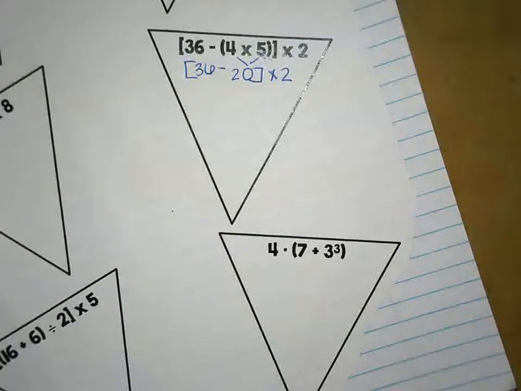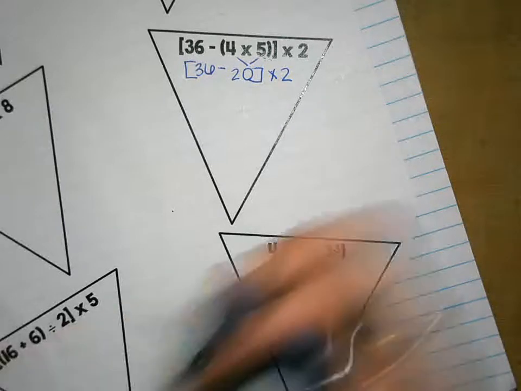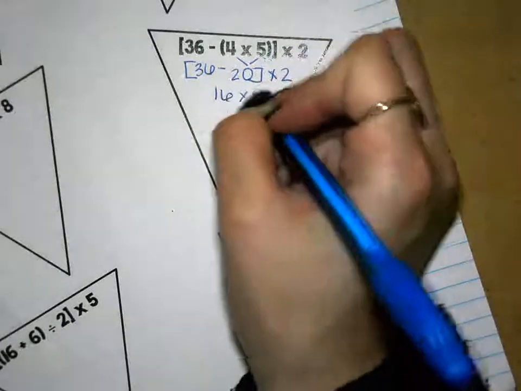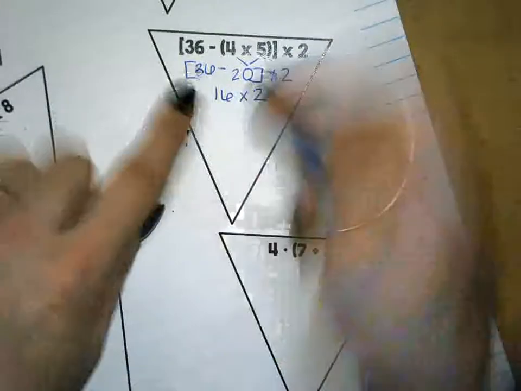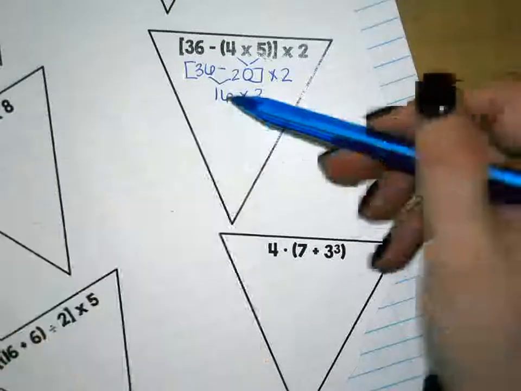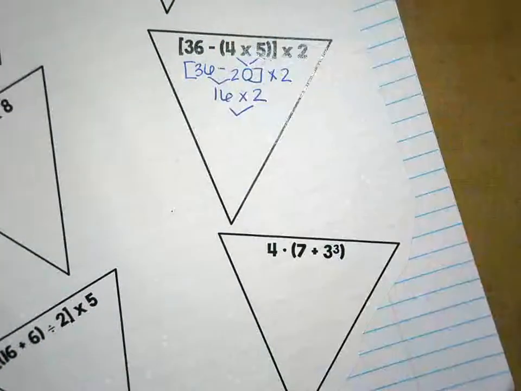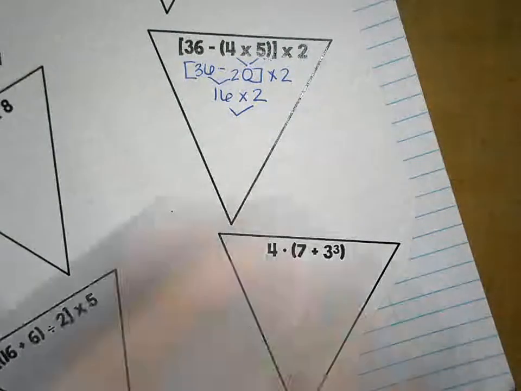Do I have a question on that, anyone? Did that make sense? So if there's two sets of parentheses, do the one inside of it first before you do the big one. So now what should I do? 36 minus 20. What should I do, everyone? 36 minus 20. Good, everyone do 36 minus 20 if you haven't already. What do we get, everyone? And then we have one last problem to solve because that 36 minus 20 became a 16. I now have 16 times 2. 16 times 2 is? 32.